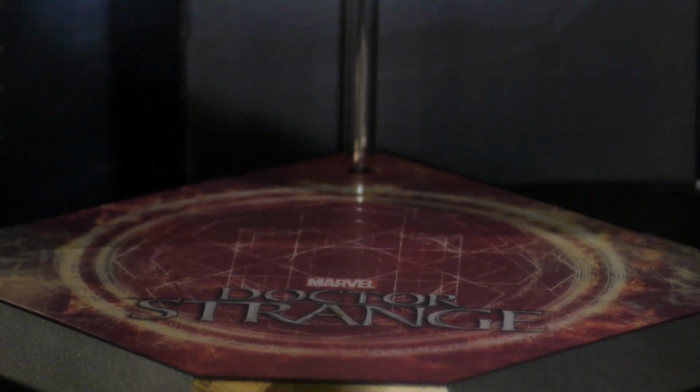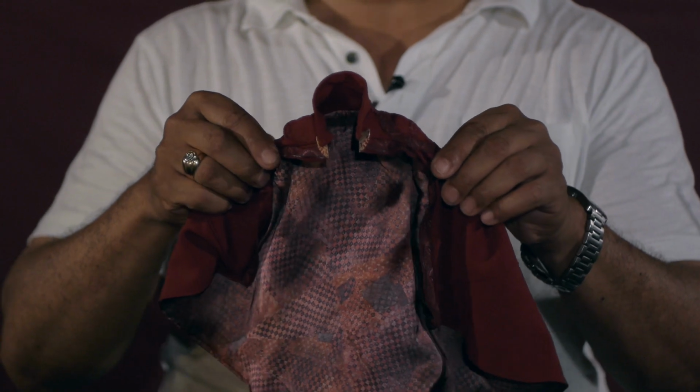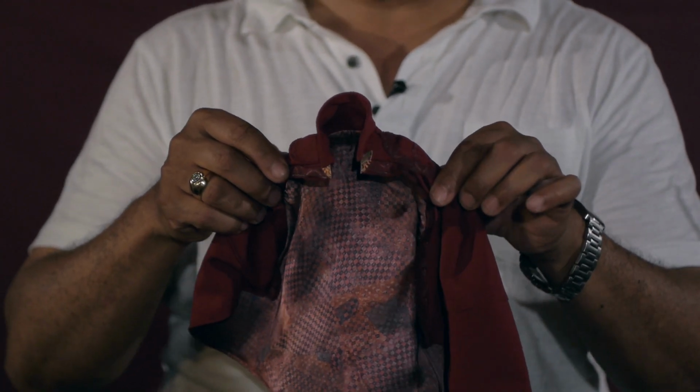And it makes a nice presentation of Doctor Strange. Very nice. Look at that. And let's take a look at something special. The special pièce de résistance of an accessory that comes with Doctor Strange. Here we are. Look at this. This is like one of the stars all on its own of the Doctor Strange movie, the Cloak of Levitation.